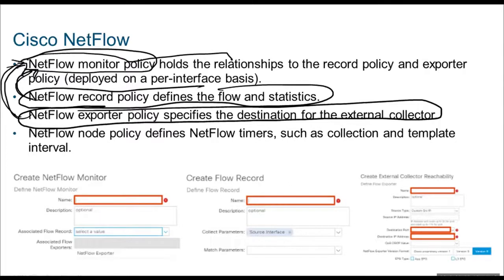What would be an example of match parameters for a NetFlow record? I could say match based on source IP, destination IP, source port, destination port, protocol, VLAN, type of service. That would be the match parameters I can choose.